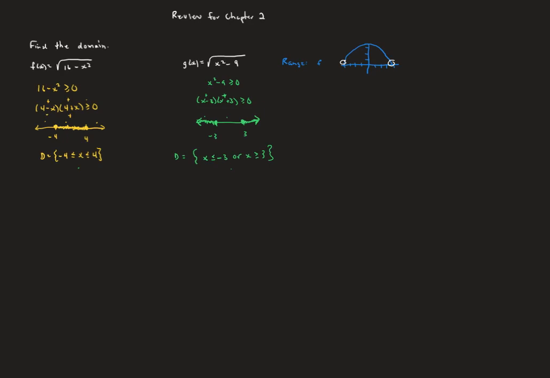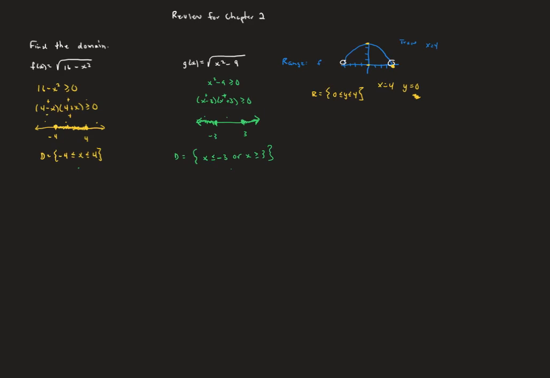but that's just the limitation of your calculator. If you hit trace and then type in x equals 4, it will move the cursor right to this point, and on the bottom of your screen, you'll see that y equals 0. Since it gives you a number for y, that is in fact on the curve, even though it may not look like it. So in fact, our y values are going to go from 0 to 4. So our range is going to be 0 less than or equal to y less than or equal to 4.